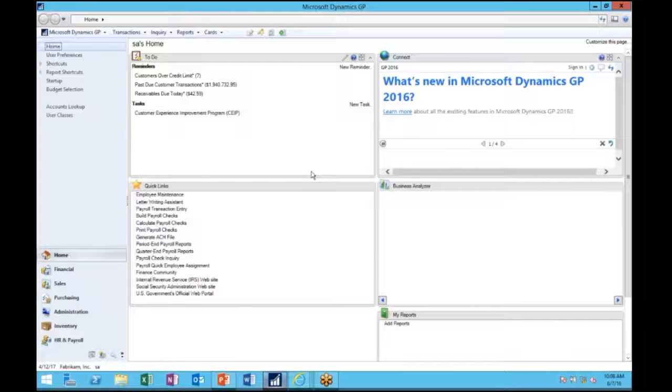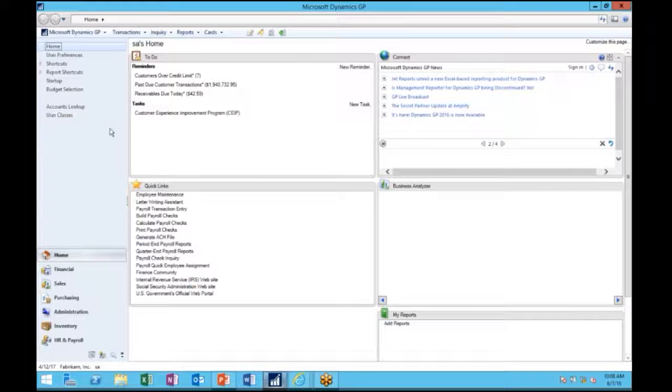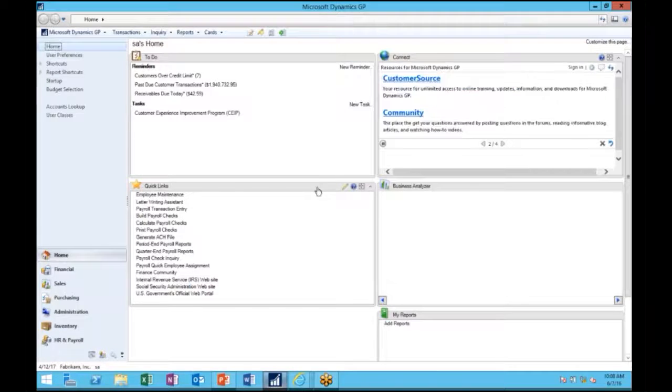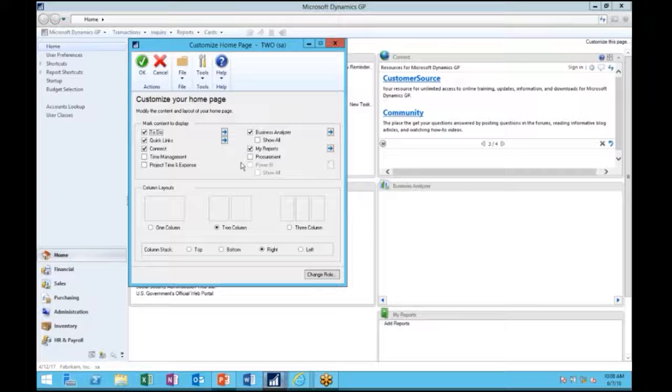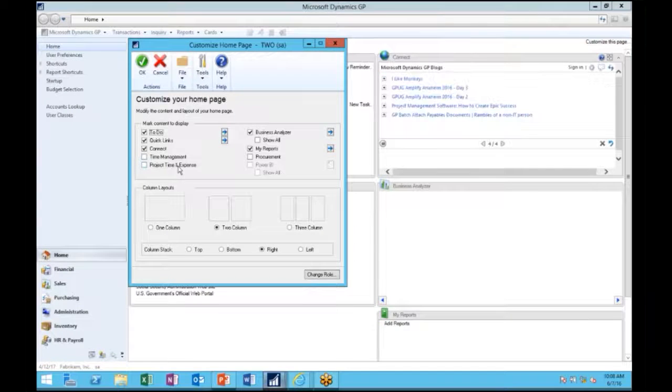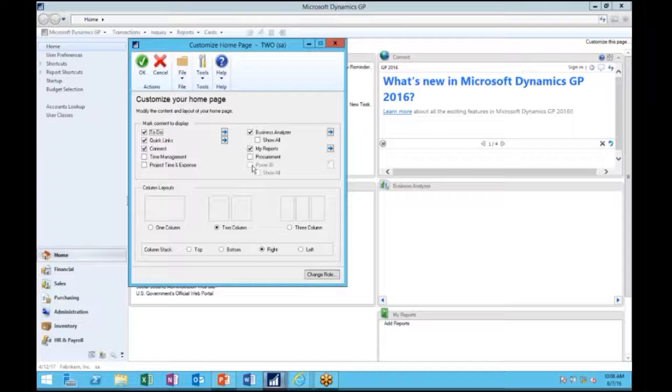But Microsoft has also identified a new partnership with Jet Reports and one of their products called Jet Express, which is an Excel add-in to do financial reporting off of GP, and that is due to be released, and a demo from Jet Reports on June 15th, and the capabilities around that product as an additional functionality outside of Management Reporter. So let's get started with some of the demos and looking at some of the information within the system.